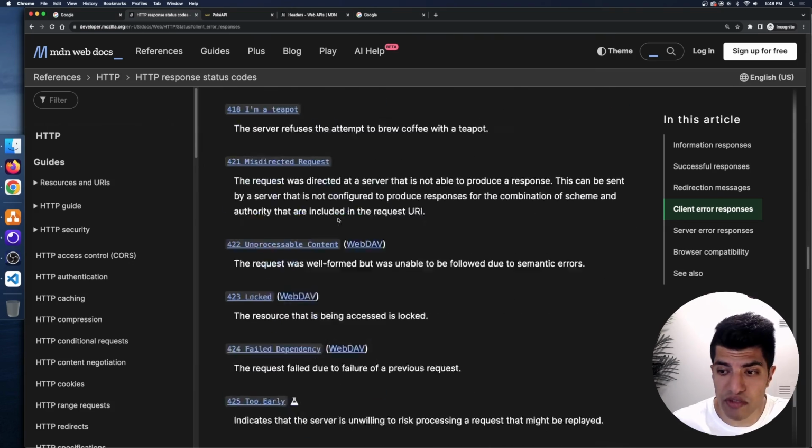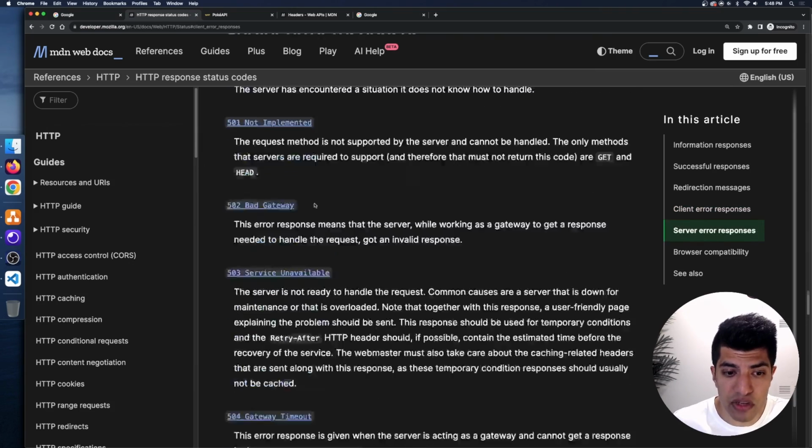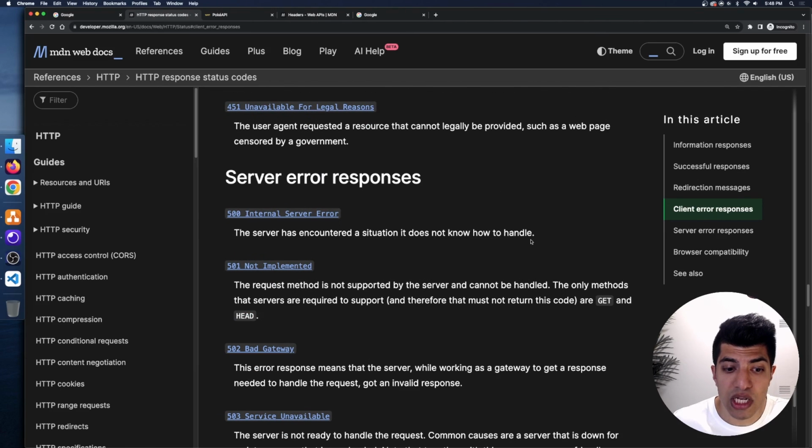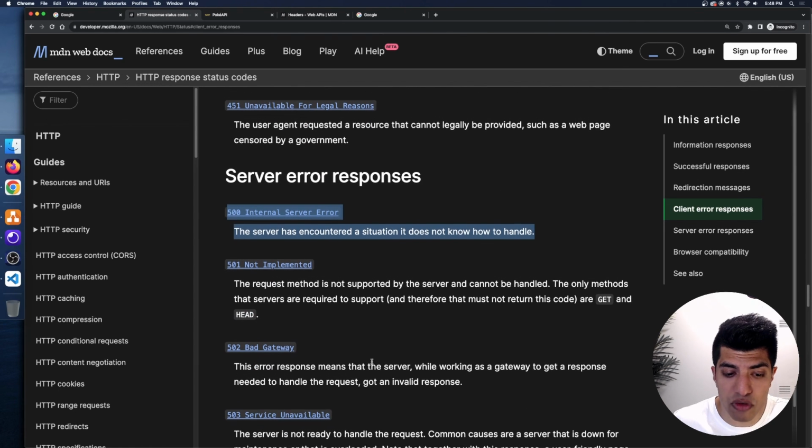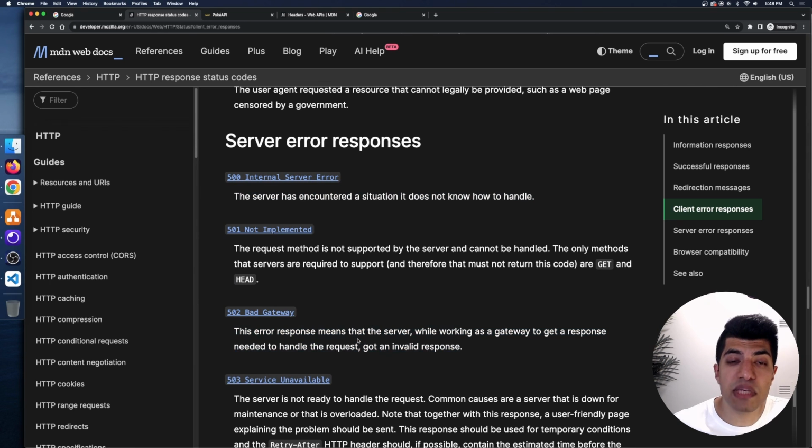Now that's a bit different. If I scroll down here to the 500 errors, the server response errors, you might see 500 sometimes, or 502, bad gateway. This means that the server had an issue. It's not necessarily the client that made an issue. Maybe our code on the server went wrong, or maybe something with our database went wrong. Usually we don't want to reveal too much information for safety and security reasons, but it gives the client a bit more information that it's not really their fault. It's kind of our fault as a provider or as a service for that REST API.